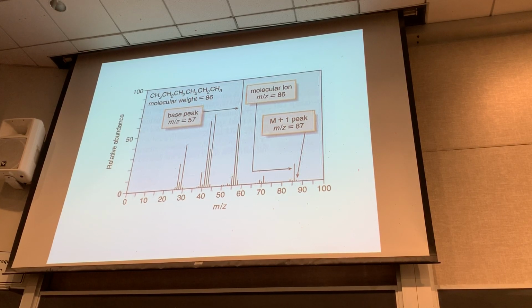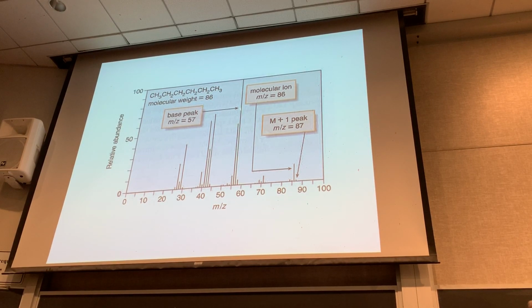So you can add it up here. What's the expected molecular weight here for the parent ion or the molecular ion peak? It adds up to 86, which is what? 1, 2, 3, 4, 5, 6 carbons. What's 6 times 12? 72. And then how many hydrogens do we have? 3, 4, 5, 6, 7, 8, 9, 10, 11, 12, 13, 14. So add that in there, we get up to 86. So that's the expected molecular weight. And notice it's even. We don't have any nitrogens there. So it's the even mass there.